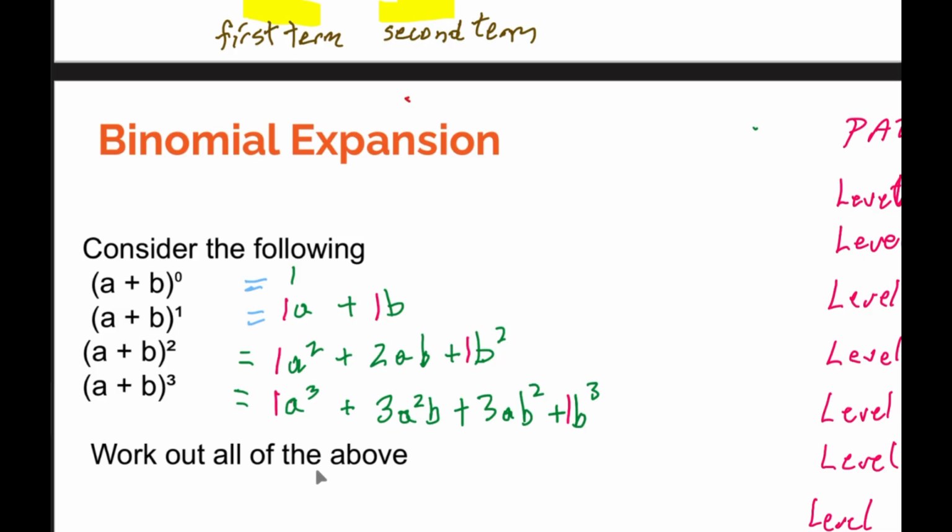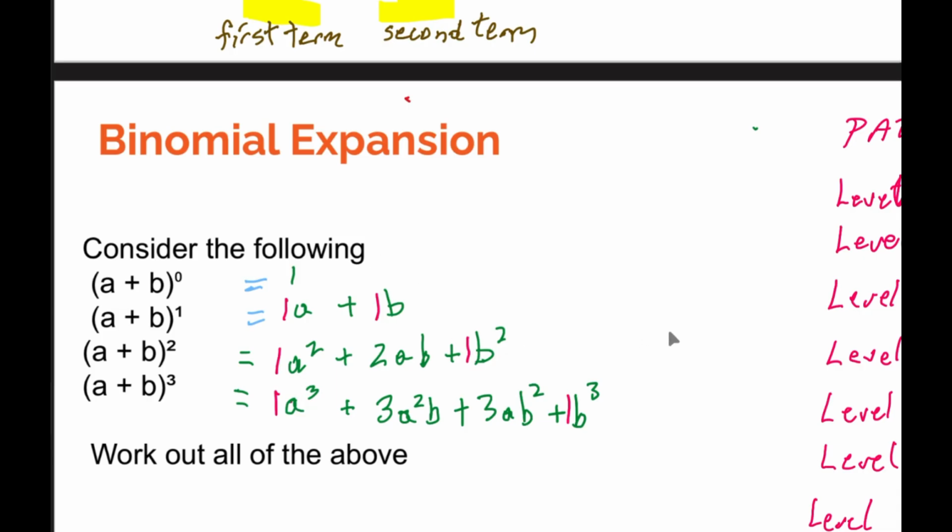So we can continue working these out. We have worked out the above, but we can continue working these out to another level, to the 4th power and to the 5th and so on. What you will notice when you're doing this is that there's a pattern. So instead of doing all the expansions out to find the coefficients, you could just look for a pattern here.